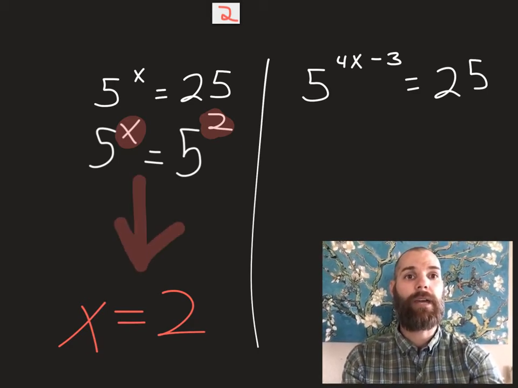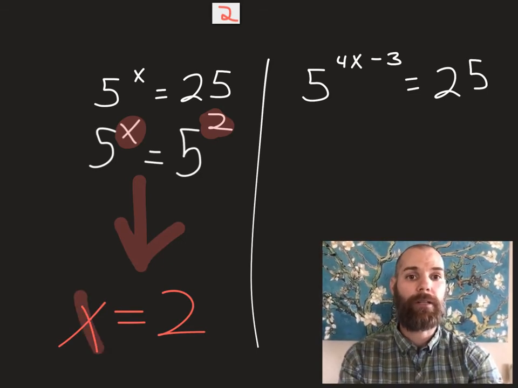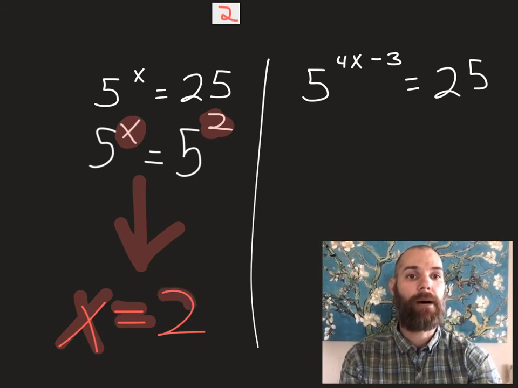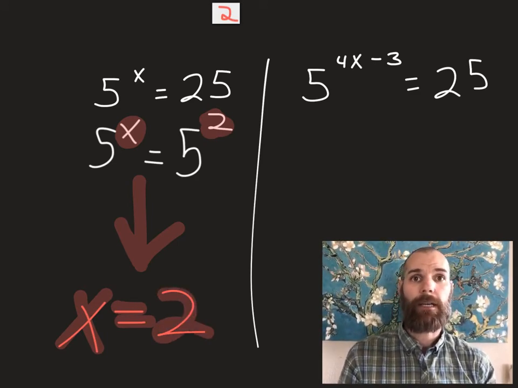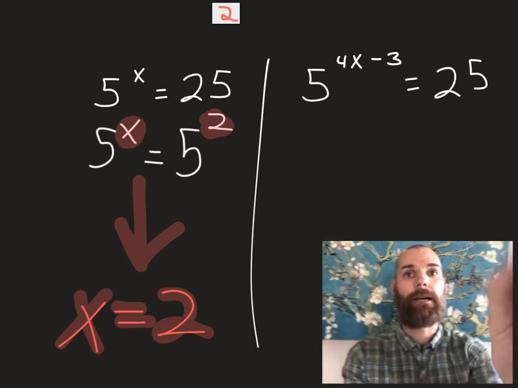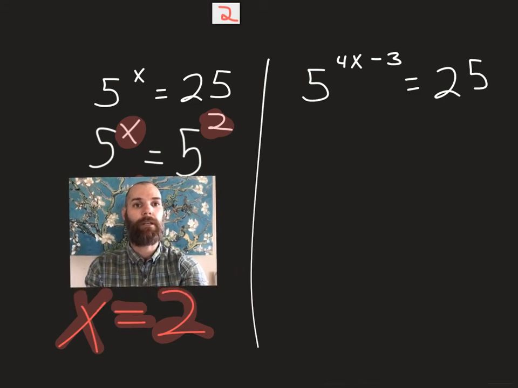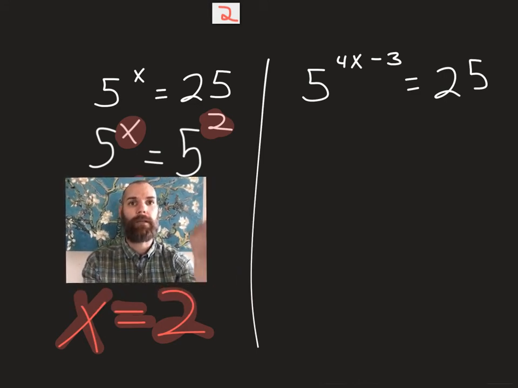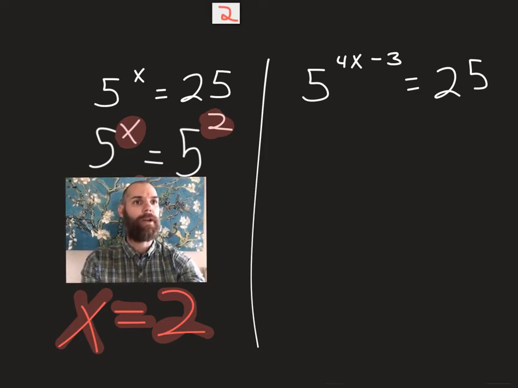So once you get a common base, then you know your exponents must be equal, or x must be equal to 2. Okay, let's go ahead and see if we can apply this idea to our next example. All right, so let's bump this guy over, even keep my solution there and everything. Okay, so on this next example, let's go ahead and kind of reverse it. We'll still do both ways, but let's do this fresh new way first.